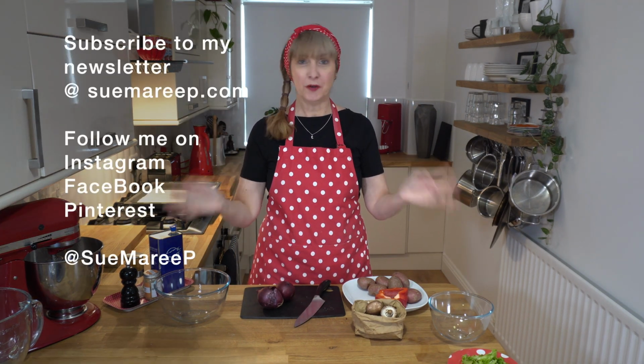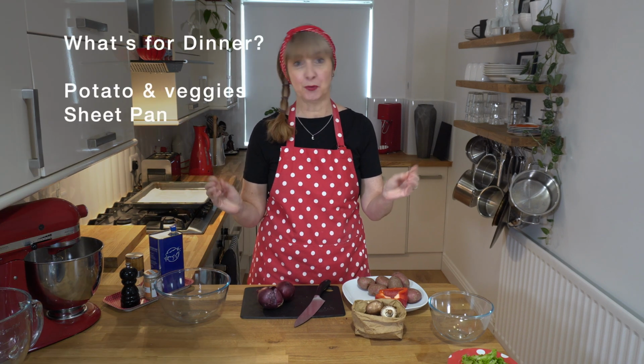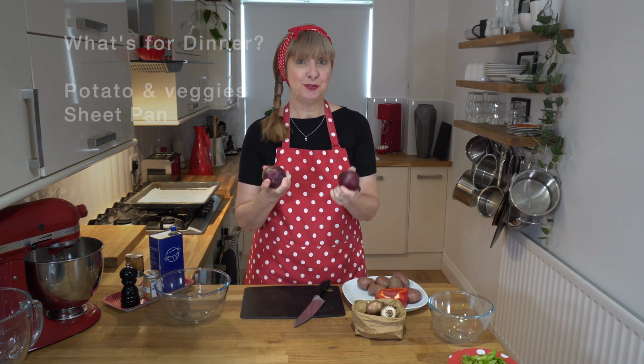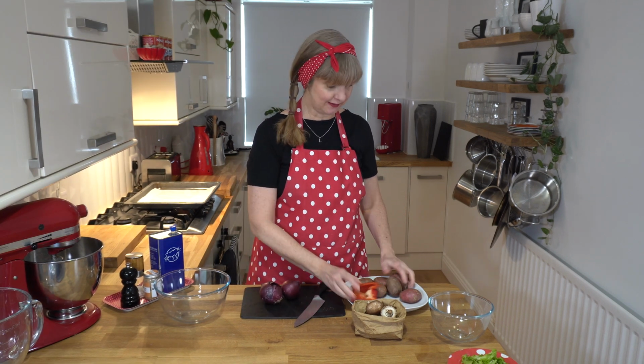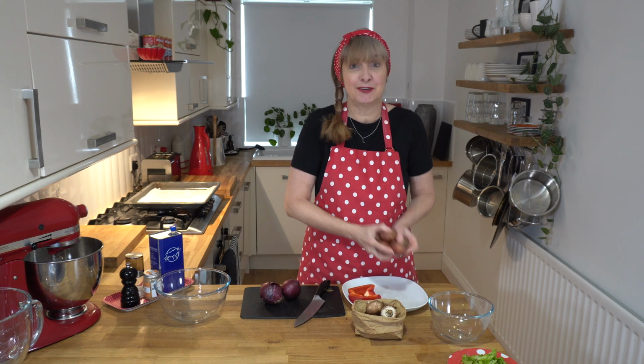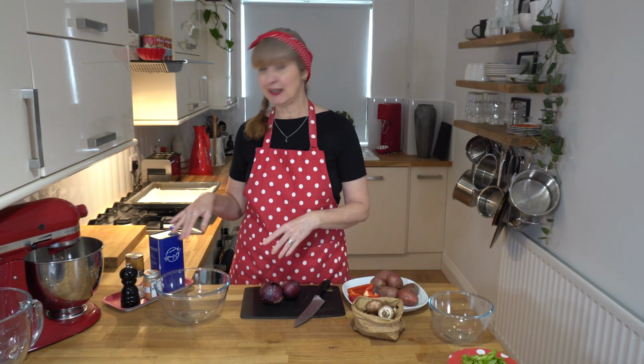Today on What's for Dinner, I'm doing potato wedges with cumin. I've got 2 red onions to use up, so I'm using them. I've got half a red capsicum, a handful of red potatoes, some mushrooms, and a little bit of spice.